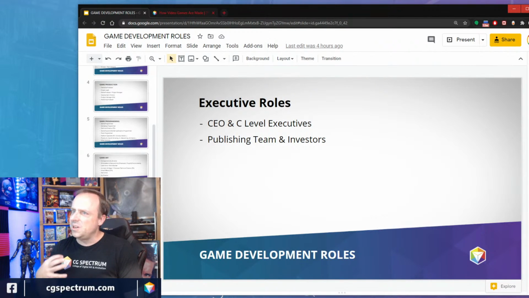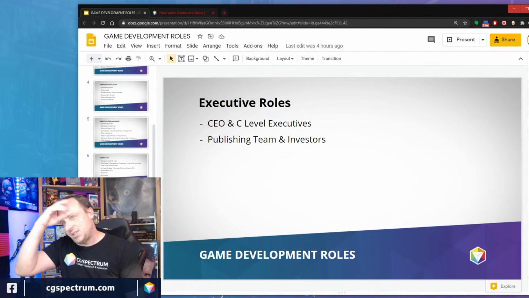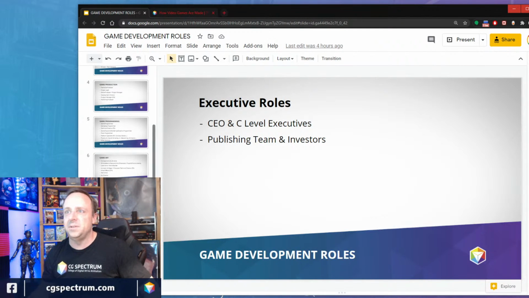These executives all definitely have an effect on the team, right? And you have to be aware that they exist, and you have to be aware that they need to be happy. And that's the hard part for any team members.